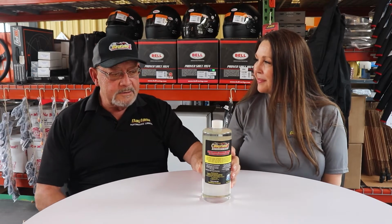And just to tell you a little bit about it, this is a true synthetic, a full synthetic. It's a Group 5 base stock, with a group of additive packages that really does a great job. Good for a Bert, Bren and Falcon. It lasts longer. You're going to shift better. It's just made for that type of transmission with the clutches. The clutches are going to work perfectly. The nice thing about it is, when you check it, you'll see that it's still light in color. This oil won't go bad. It might get dirty, but it doesn't go bad.